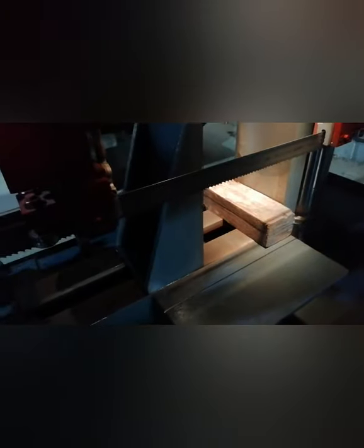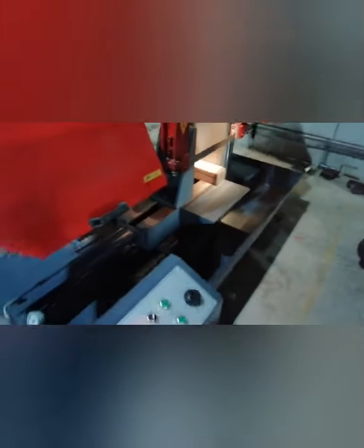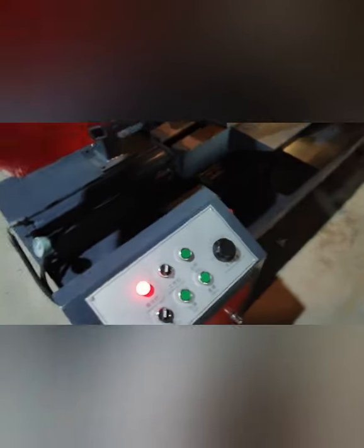Then you can take your pieces out, then the whole process is finished. And if you do not use the machine, just turn off the total stop. Then turn off the working light and turn off the main power if you are off work. So this one is finished.